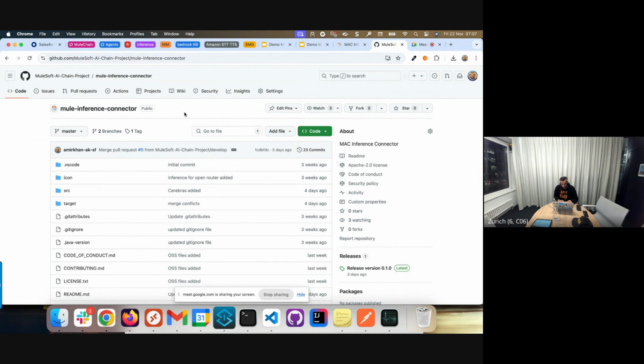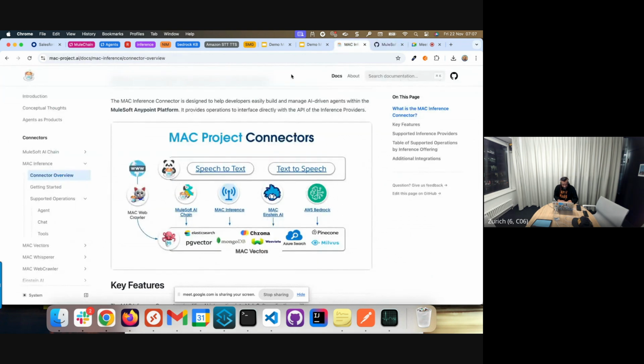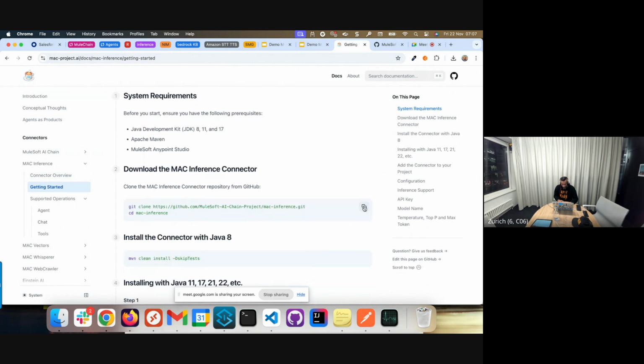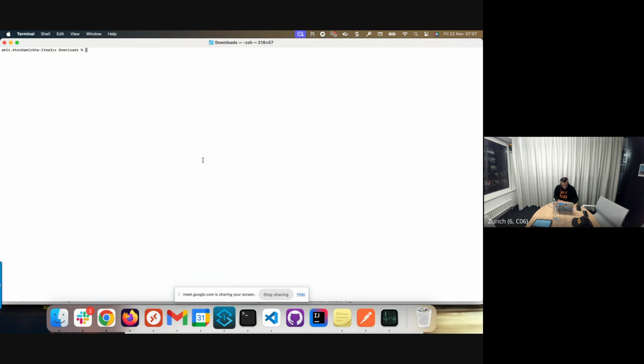And if you want to get started, you have this section here, getting started. You can copy the commands here, and let's do that together. I'm already in the right folder for that, in Downloads, so I will do it here.